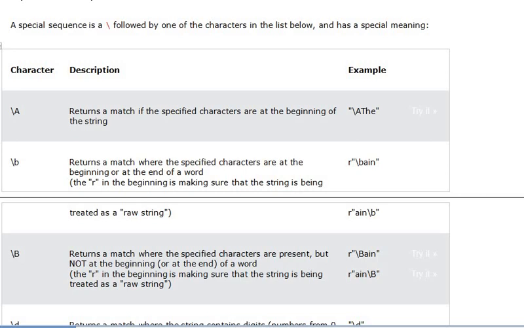So look at that r in the beginning, making sure that the string is being treated as a raw string. The notation r and slash capital B returns a match where the specified characters are present but not at the beginning or at the end of a word.